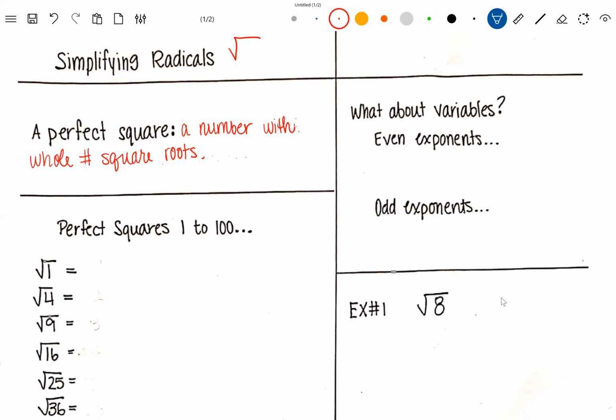There are 2 ways that we deal with radicals. One way is by evaluating. That's when you type it into the calculator and you round your answer to the nearest hundredth. The other way is simplifying, which still leaves an exact amount. It doesn't involve any rounding. We're going to be doing simplification. So none of your answers are going to be rounded unless it's a word problem and it asks you to round.